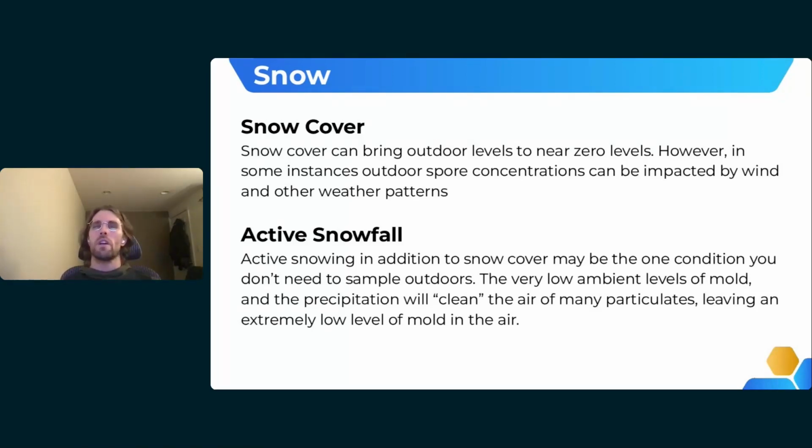Even in the desert, even in the forest, that's where it's mainly coming from. So in situations where you have snow cover, we're blocking a lot of that natural reservoir of fungi from getting into the air. When you have snow cover, you may have near zero levels of mold outdoors, but you can still get instances where wind and weather patterns bring outdoor levels in from far distances. It's also true that because the outdoor levels are suppressed through snow cover, your indoor levels should also be lower in the winter. So you have a similar relative difference between outdoor and indoor in the winter as you do in the summer. So it's still important to collect that air sample if there is snow cover.